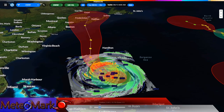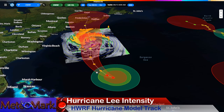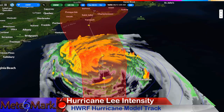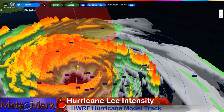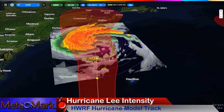So our HWRF hurricane model, getting this in on the act. Let's see, right down the middle of guidance here by the 15th. Look at this, just to the west of Bermuda. Let's take that guidance. This is essentially future radar if you look at this. This is kind of nice. Hamilton, Bermuda getting the outer band here, so keep an eye out for that. Any wobbles east, you would get further impacts, but I'm not expecting the eye of the storm.